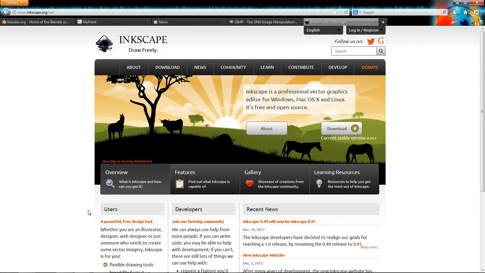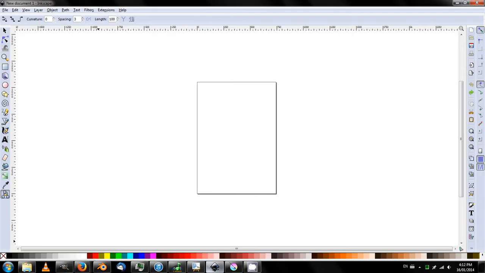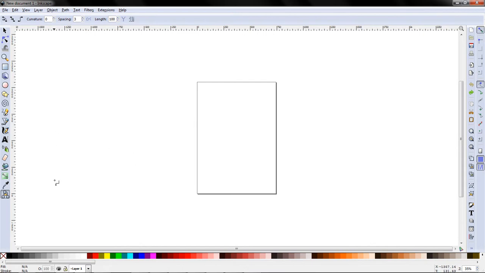And next up we have Inkscape. Now this is a program that is actually quite underrated. This is an SVG program, and SVG stands for Scalable Vector Graphics. Basically what that allows you to do is make a graphic where no matter how far you zoom in, it will not become pixelated. Normal images such as bitmap or PNG, JPEG, etc., are all composed of pixels.